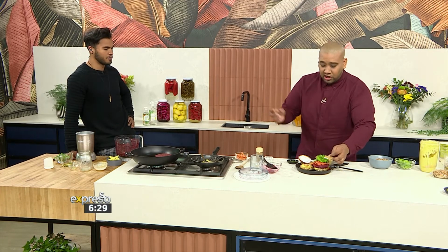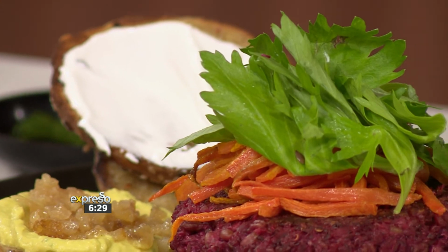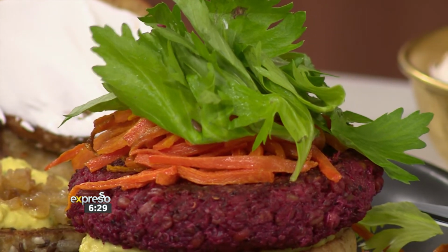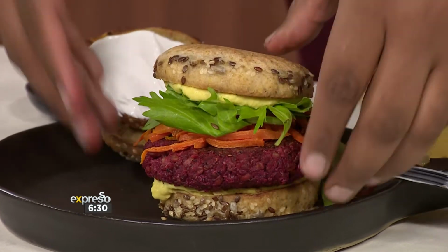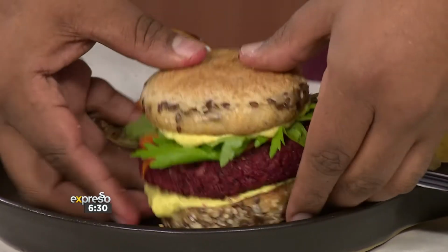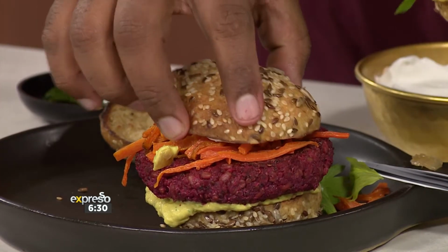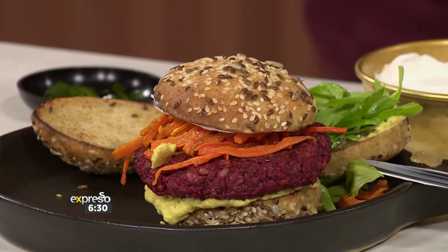All right. You know what I like about this recipe as well? People use celery, but then they toss out the leaves. Celery leaves are so beautiful and fragrant. It's like a garnish. Exactly, but this is replacing your normal lettuce. Okay. Pop that down there. What have I done? I've put my burger upside down. I had one job today. Let's do that. Upside down, round and round. There we go. Yeah, man.